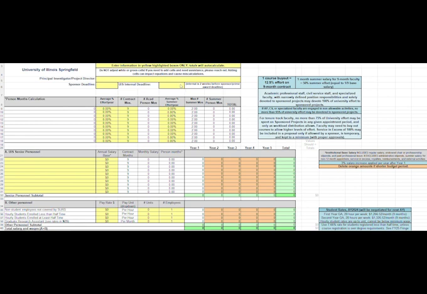My recommendation is to start with the indirect costs in mind. Indirect costs are also called overhead, facilities and administration, or F&A. These are costs associated with, like their name suggests, facilities and administrative costs used in the development and administration of awarded grants.